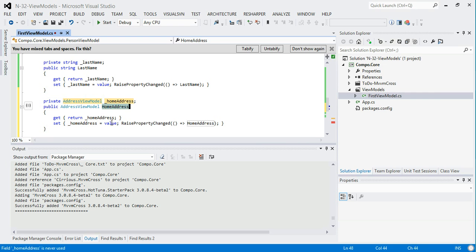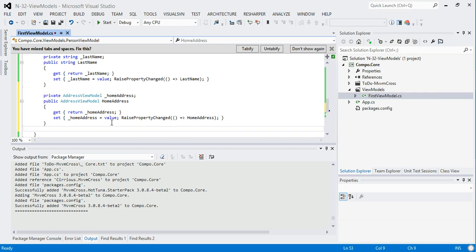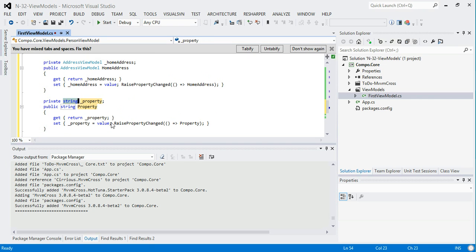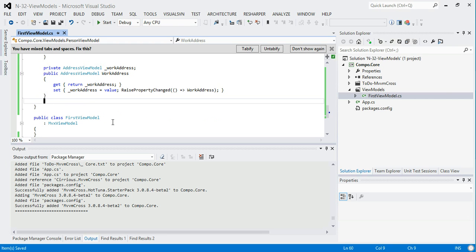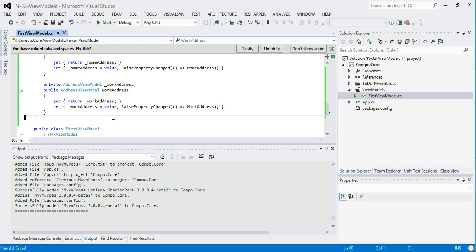A bit OCD there, but that's cool. And then you might have another address which is going to be the work address, say. So that's your person who's got a work address and a home address.